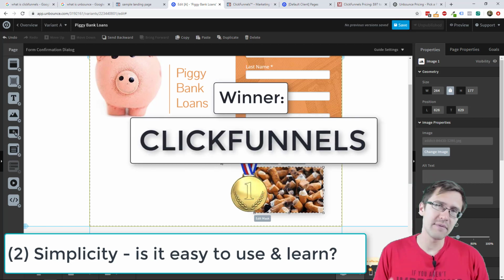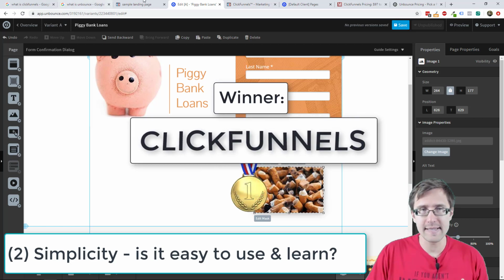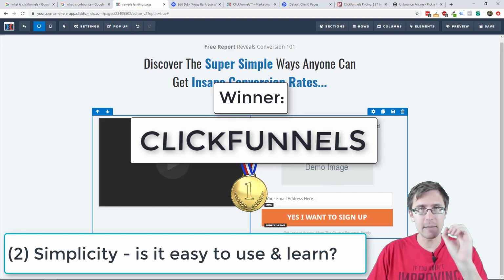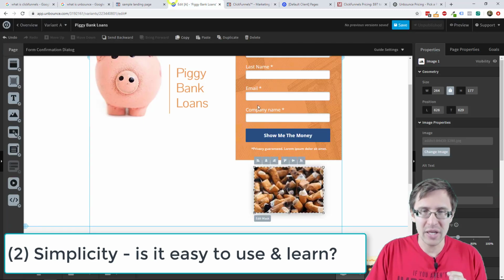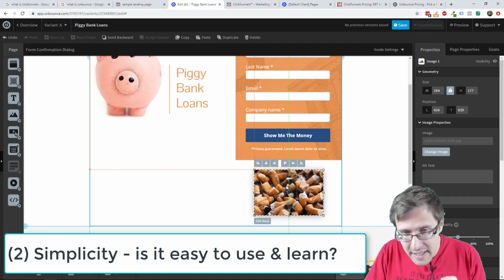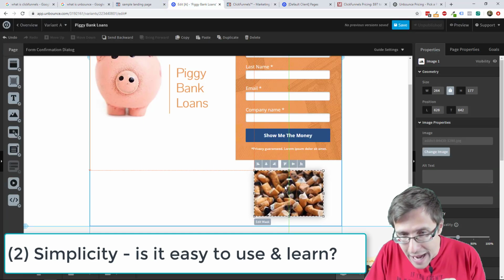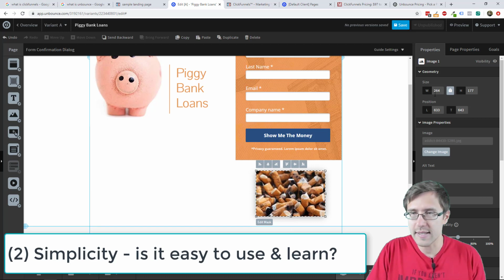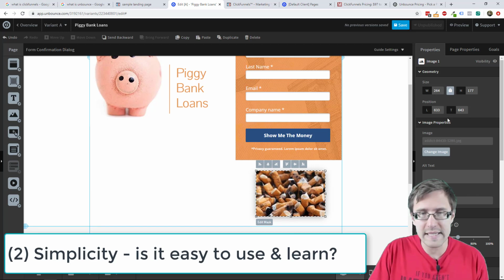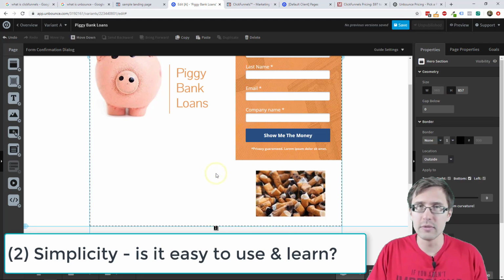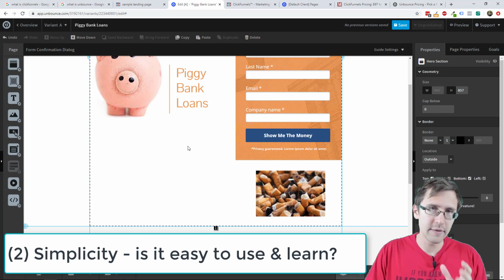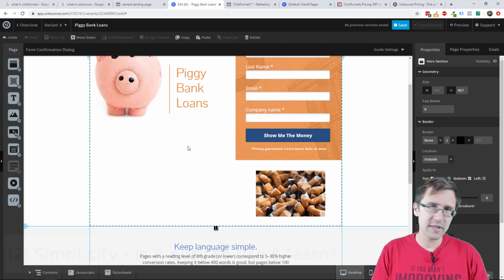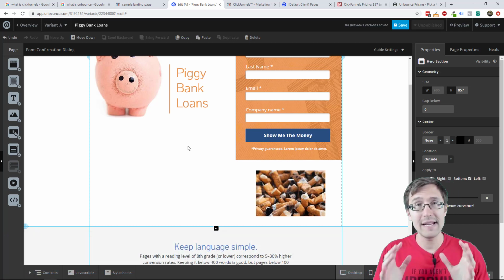Okay, so I'm going to give the point to ClickFunnels here because it's literally just drag and drop and everything plop, right, goes right into place. With Unbounce, you have to kind of make sure that it fits, right? Make it perfect, make it even. You have to eye it. You have to use sometimes these position tools here. And I have whole playlists on both ClickFunnels and Unbounce you can check out, but it's easier with ClickFunnels. So let's move on to the next point, which is customization.